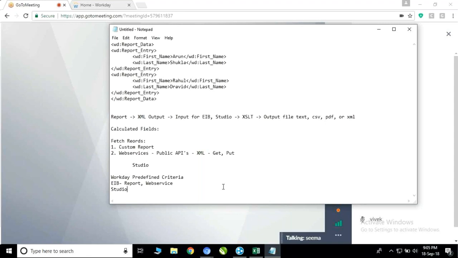If you do not know XSLT, try to search for Tutorialspoint XSLT. It is a very small description about XSLT, and it is very useful. Tutorialspoint is a website, so just Google it. Once you go there, you can search for XSLT, and they will give you a brief description about XSLT and frequently used commands like if, while, loop, and all those things. Very easy to follow, as Arun said.